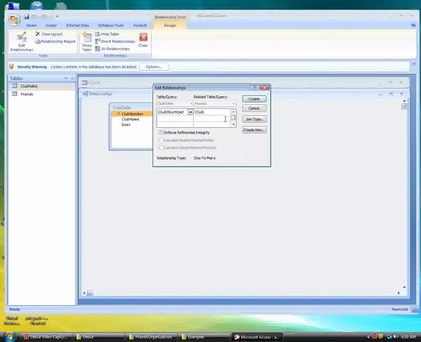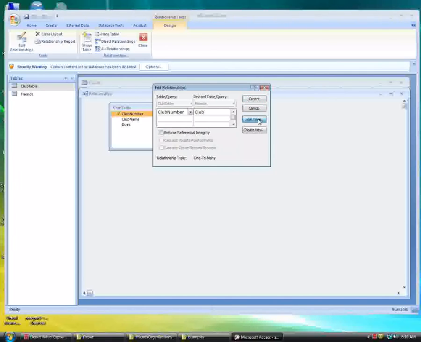Now, I'm going to warn you about this. Don't check this box unless you want to make the database force you to work under some very strict rules as far as changing things and keeping things in order. So I'm going to leave that unchecked for now if it'll let me. That gives me a little more flexibility. But there are times when this is important. In my gradebook program, when I did that in the database, this was very important.